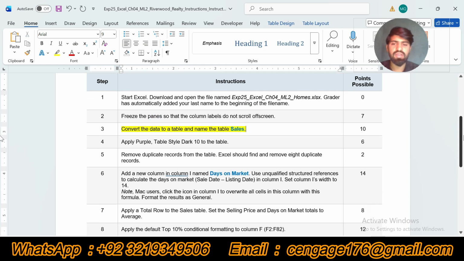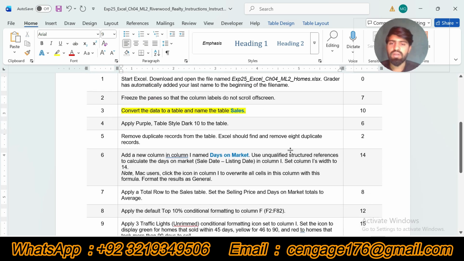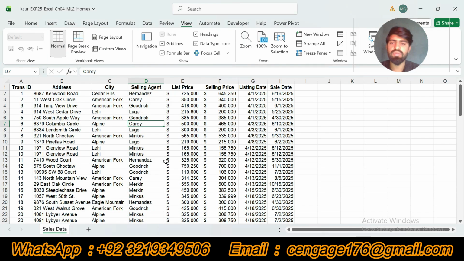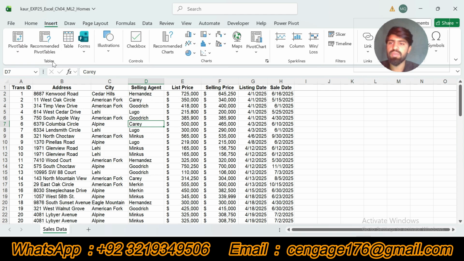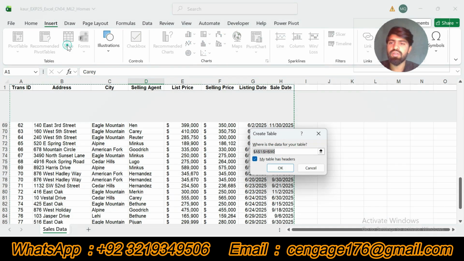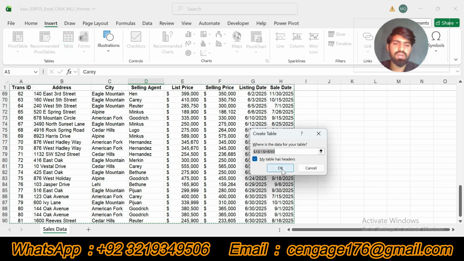Step number 3 is convert the data to a table and name the table Sales. We are supposed to convert the data to a table and name the table Sales. Go to the Excel workbook, then go to the Insert tab, then the Tables group, and click on Table. Create a table, click OK.